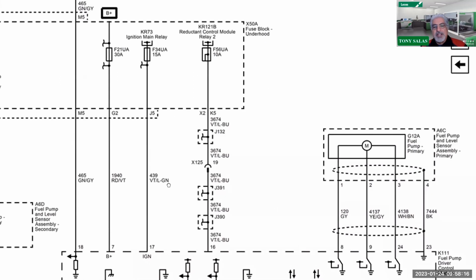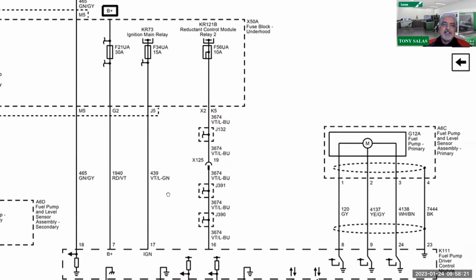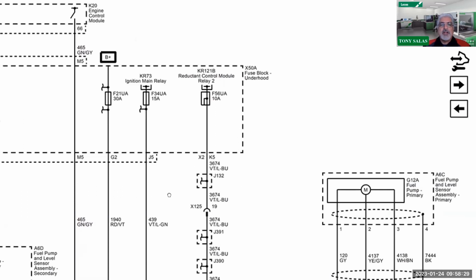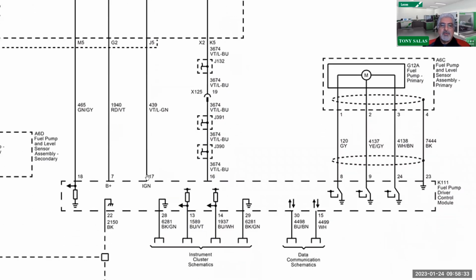Now, I know what a lot of you are thinking, and it is a wise idea, is that, well, if I suspect I got a voltage drop problem, probably the easiest thing to do is to go after this main relay, and you could. Let's go after this relay. Let's see if my issue is resolved. If it's not resolved, then yeah, we're going to have to get to this fuel pump driver module, and we're going to have to do a voltage drop test, which means back probing here, and it ain't going to be fun, but we got to do it.